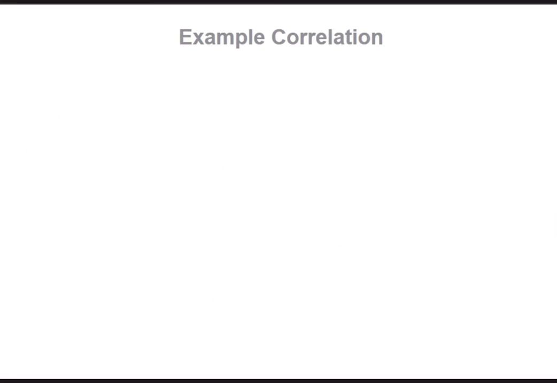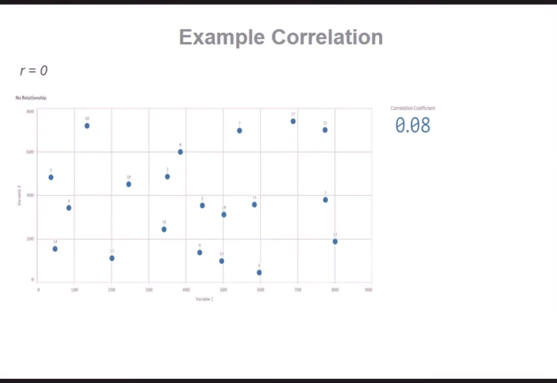Our final example or rule of thumb is that when R equals 0, there is no relationship between the two variables. Here is a scatterplot visualization of this. As our visualization shows, no distinguishable pattern can be seen in the data. As variable 1 goes up, does variable 2 go up in a like pattern? The answer is no. There are points where variable 1 is low and variable 2 is high, and vice versa. Again, R equals 0 means there is no relationship between the two variables.